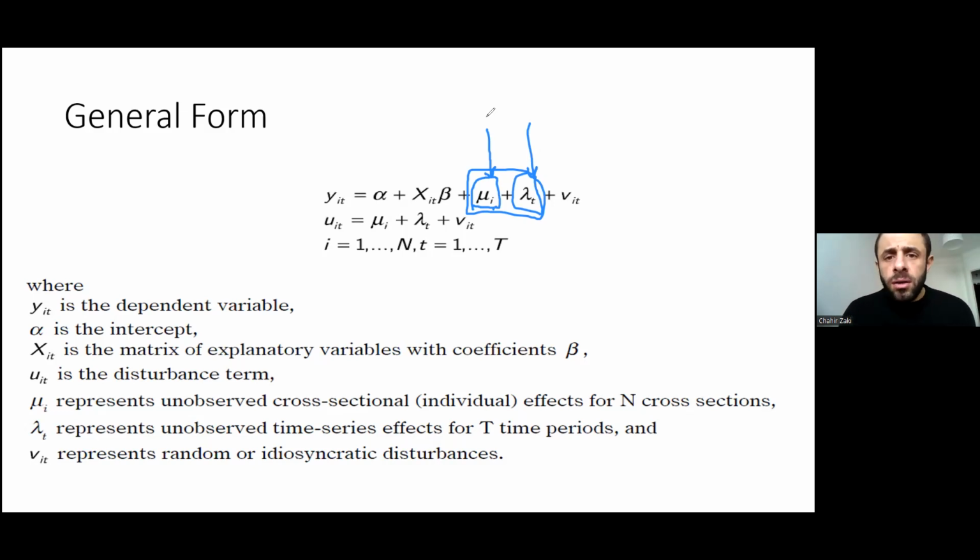So now the issue is that whether we have a fixed effect model or a random effect model will be attributed to the way we introduce these two terms, okay? How they are treated, in other words.